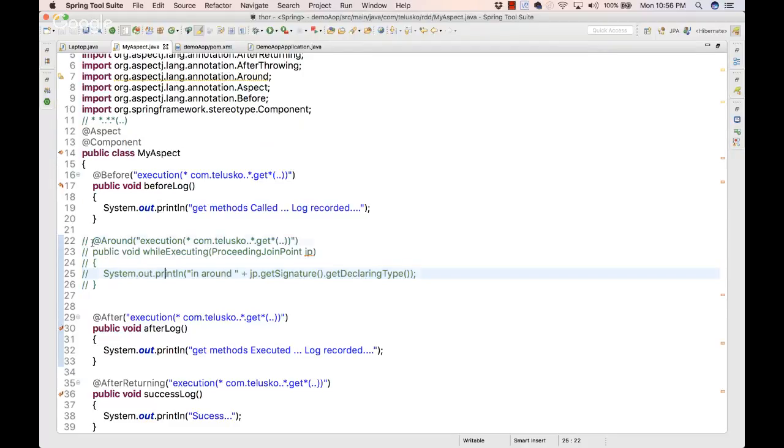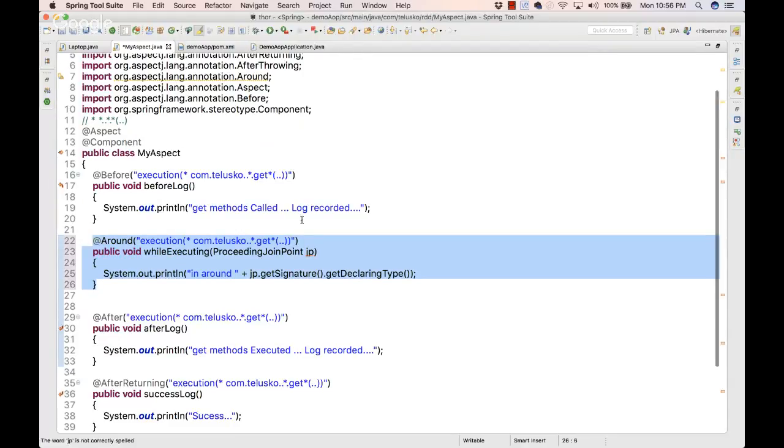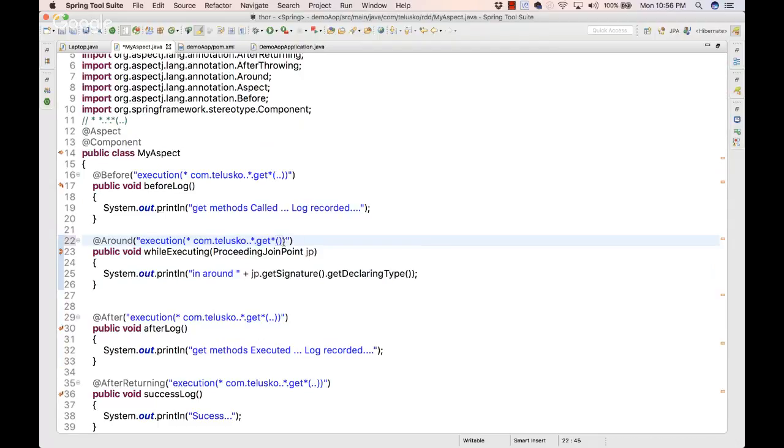But how can we do that? So let me uncomment this part, and I will say this get method here, which is get review. Let's be very specific now. I want to work only with get review, which takes only one parameter of type, in fact, I will say dot dot. Do we need that? No, we don't. But let's write it just to be on the safe side. So I will say java.lang.String. We have to mention the type of the variable, which we are working with, which is string.